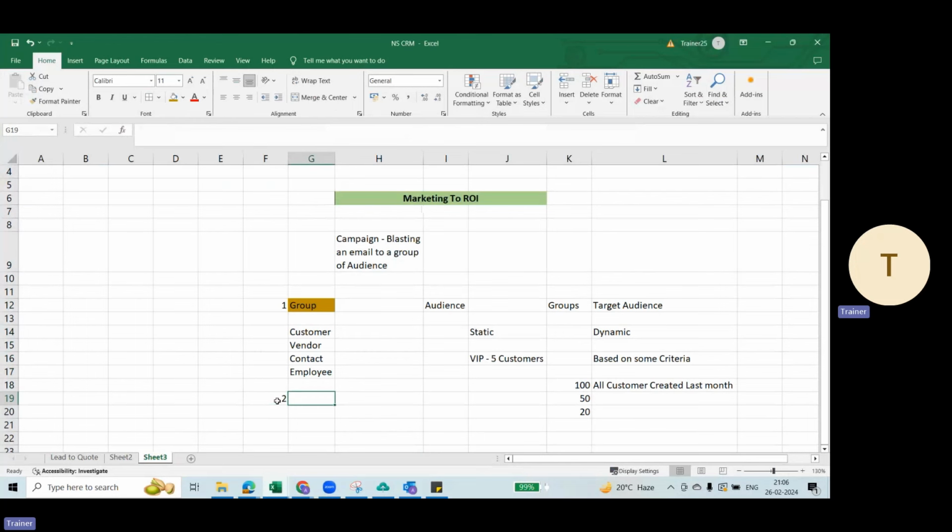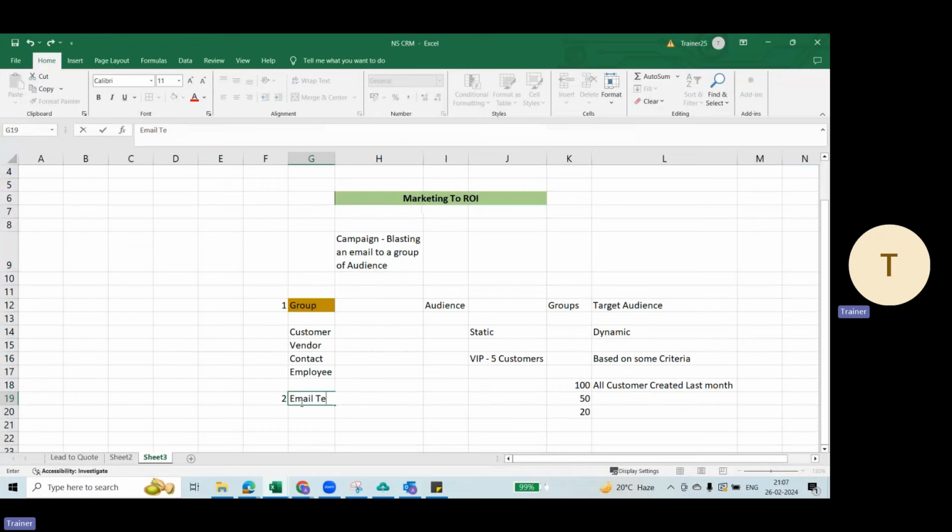Okay, so definitely whenever you will be targeting and sending out an email, you should have an email structure. You will have a predefined email where you will have a company logo, or some information in the body. For example, when we receive an email for such a campaign, what do we see? We see that there is an Independence Day sale going on, you will get an extra 20% discount, come and grab the opportunity. Or a Big Billion Day sale, something like that. You have a predefined template. So for that, we create email templates in NetSuite.